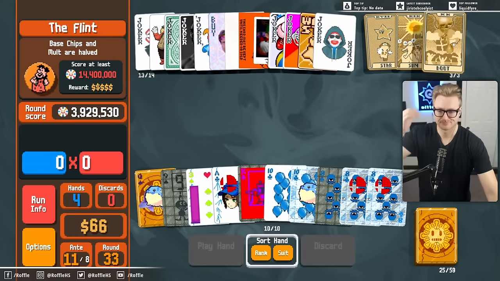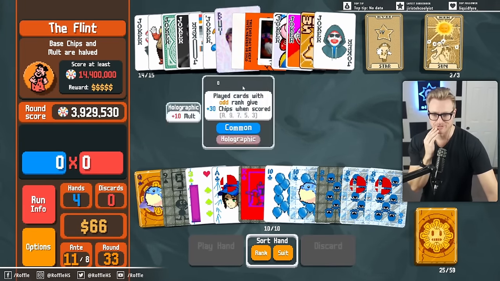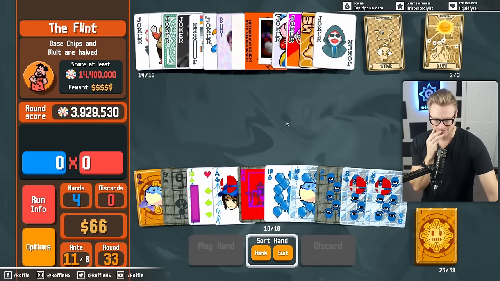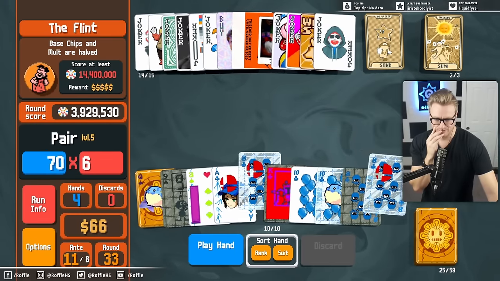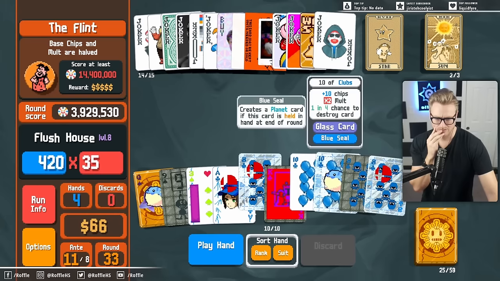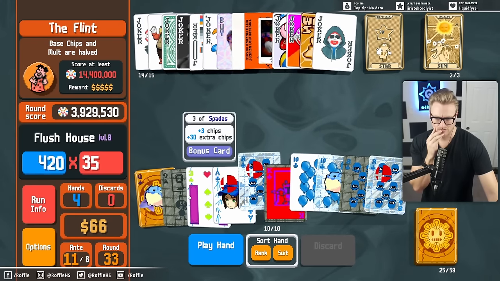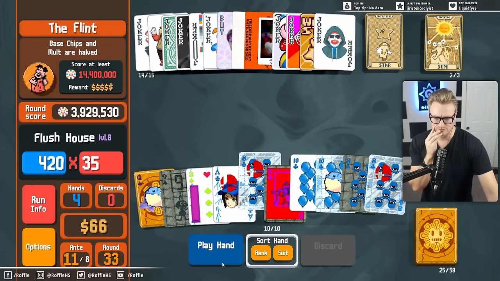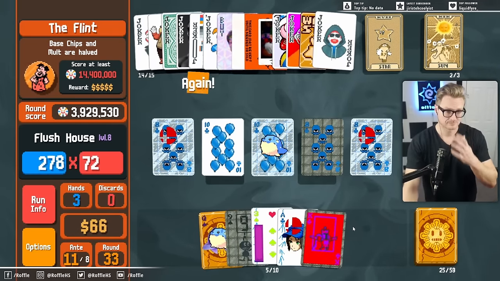Dude! Misprint. Alright. That's some more flat molt. Yeah. Let's go here, here. Here. Here and here. We get one planet card. We have two steel cards. It's gonna be a big hand, I think.